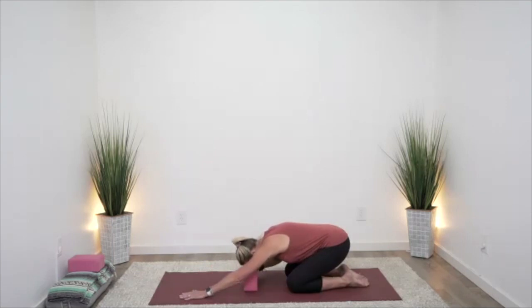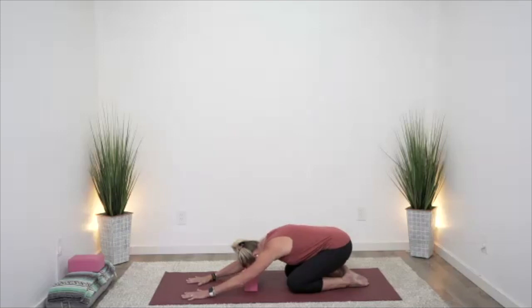Bring that block under your forehead and just breathe here and notice again breath in the upper back. Inch your fingers forward, pull your tailbone back. Give it a little more space here.